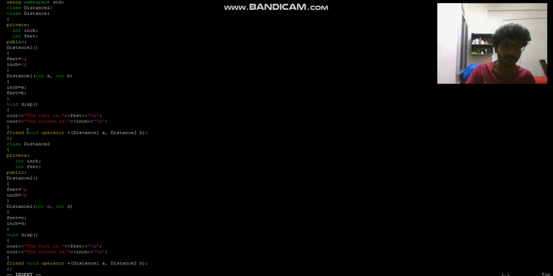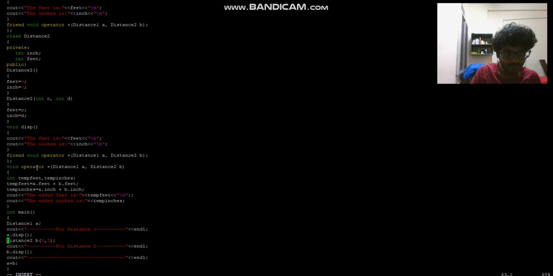It is a friend of type void operator plus, and this is the object from the first class, and this is the object from the second class. And I've done the same in my second class. There is a default constructor and a parameterized constructor and a display function.